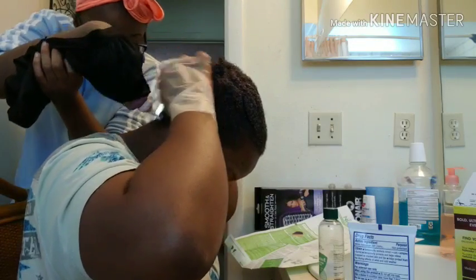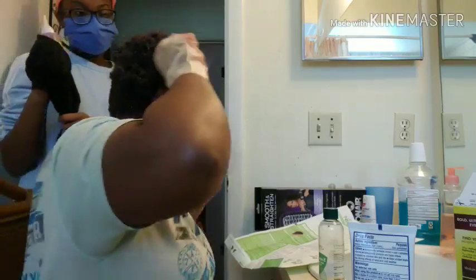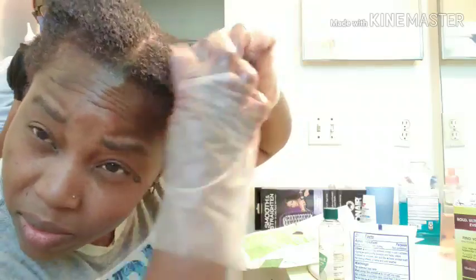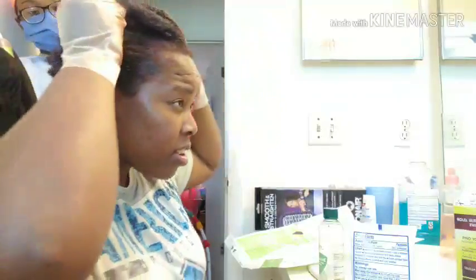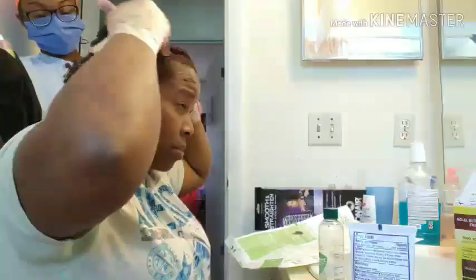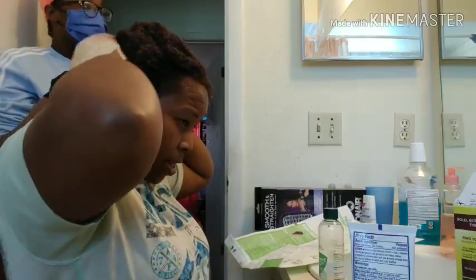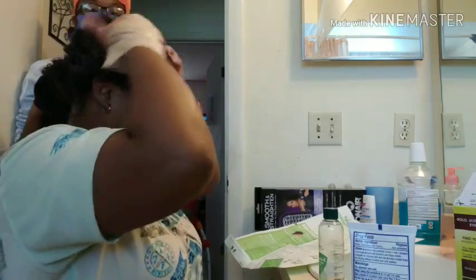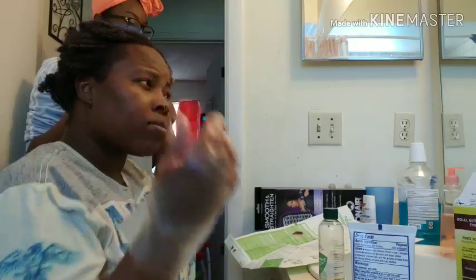Does it enter back there? Try to move it more, like moisturize more at the end of your hair, like at the back. When it washes out, it's gonna be fine. I'm not worried about that. You're back there. I can't see. I know. I'm saying I put some there, but you didn't move it around. You didn't moisturize. It's massaging in your hair.